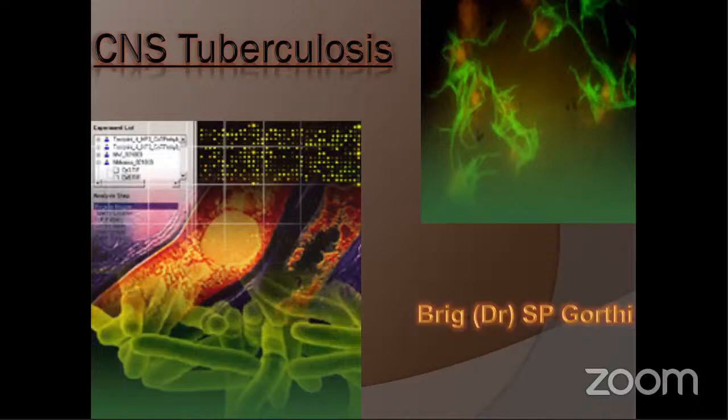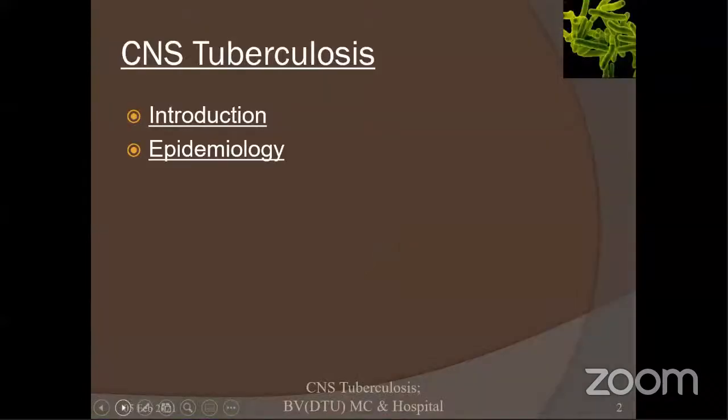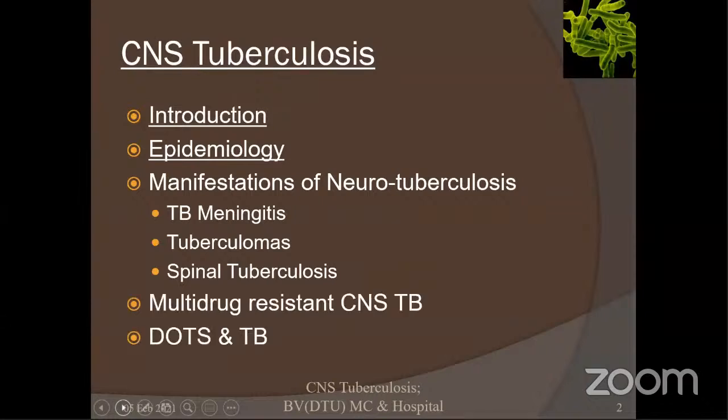Good evening, friends. We will start our discussion on CNS tuberculosis. Very important subject, and I would like to discuss briefly about the disease per se, the epidemiology, and we'll briefly learn about the various manifestations of neurotuberculosis. But I'll be stressing mostly on TB meningitis. We'll talk briefly about multi-drug resistant CNS tuberculosis and DOTS.